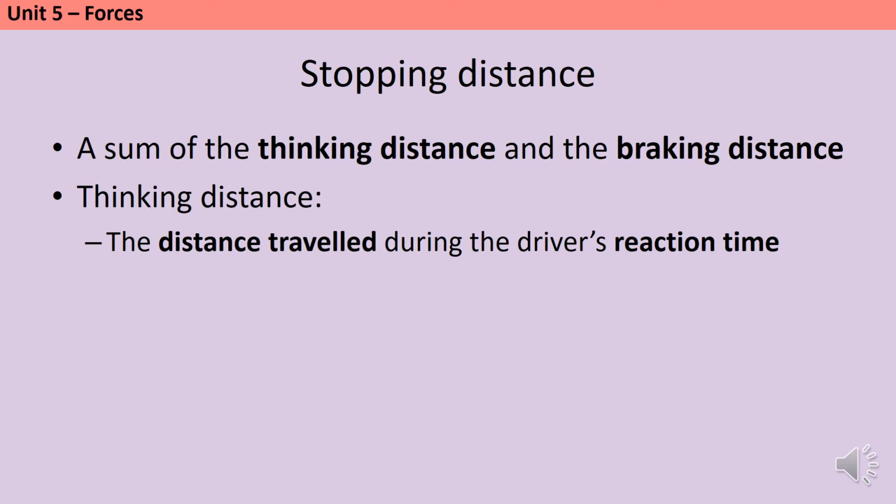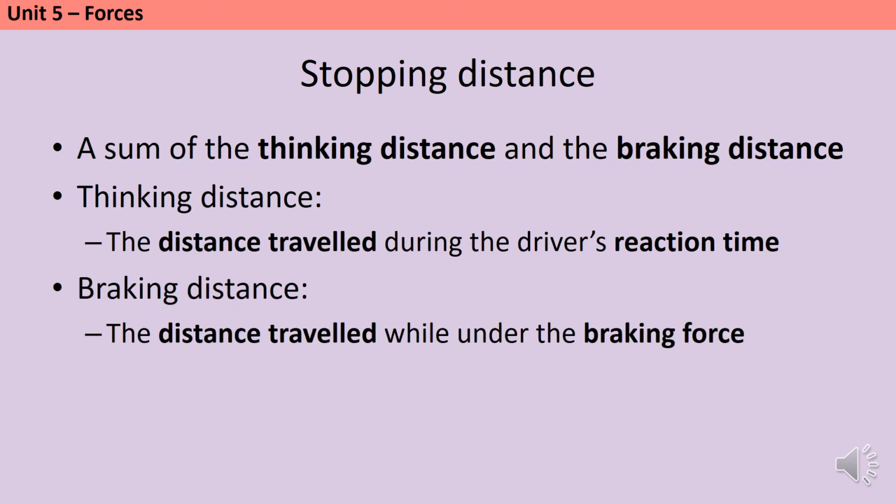So the thinking distance is the distance that a vehicle travels during the driver's reaction time. It's important that you're talking about reaction time and not the driver thinking. We're not saying the driver sees an obstacle in the road up ahead and he spends a second or two wondering whether it would be a good idea to brake or not. We're talking about the amount of time it takes from when the driver decides in his head to press the pedal to that signal actually getting to his foot and him actually being able to brake.